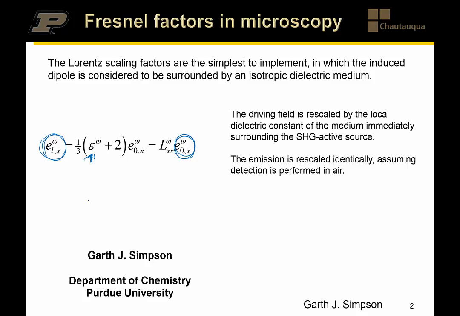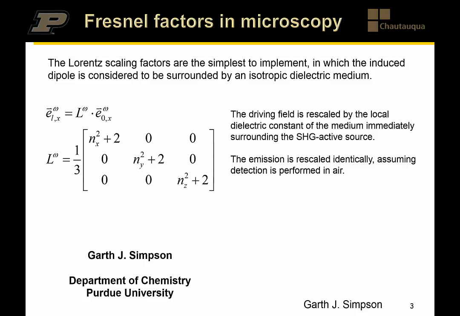We can account for all of these driving electric fields just by knowing the refractive index along the x, y, and z directions, replacing the squared refractive index for the dielectric constant. If these are all identical, then L is simply a scalar value — it's shown here as a matrix to allow for some diversity in direction along x, y, and z. For example, if you're looking at a collagen fiber, you might have a different refractive index along the primary axis of the fiber compared to the orthogonal axis, so z might not equal x and y.